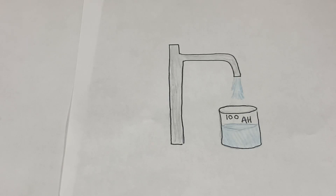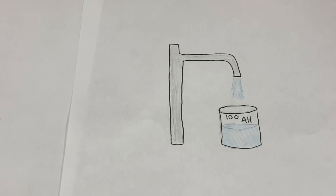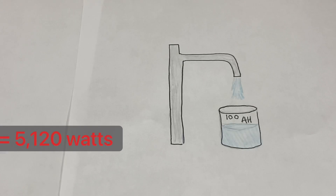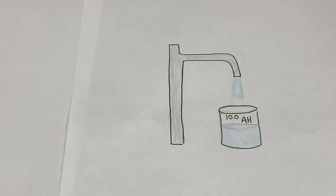The easiest analogy I've used when describing how DC works in the system is sort of like water and the way it can fork off and flow in both directions. In this case, you have one bucket — one 100 amp-hour battery. A rack battery, for instance — an EG4, an SOK, or a Trojan battery — all of which can charge and discharge at 100 amps. Multiplying 51.2V by 100 amps, you get just over 5,100 watts as the max that one rack battery can discharge.